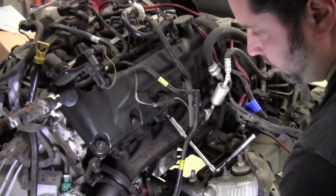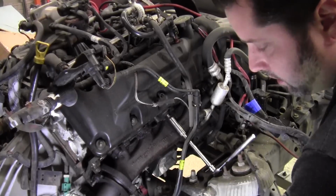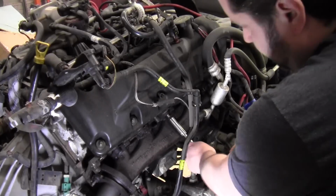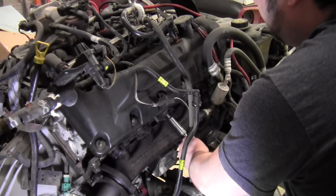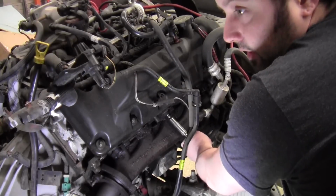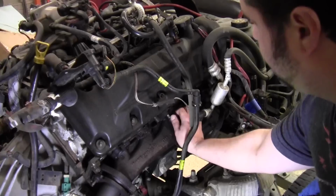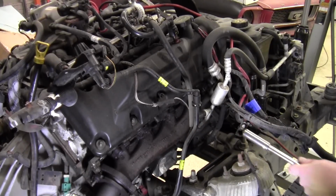These manifold bolts are surprisingly coming out pretty easy. One was already broken off in the block right there. I'll just hit that with an easy out, but I've been soaking these in PB Blaster for probably about a week, just coming over and hitting all these studs with the PB Blaster about once a day, and they're coming out pretty easily. Surprising.